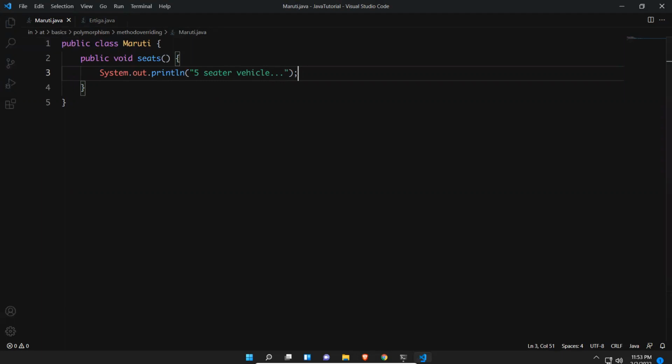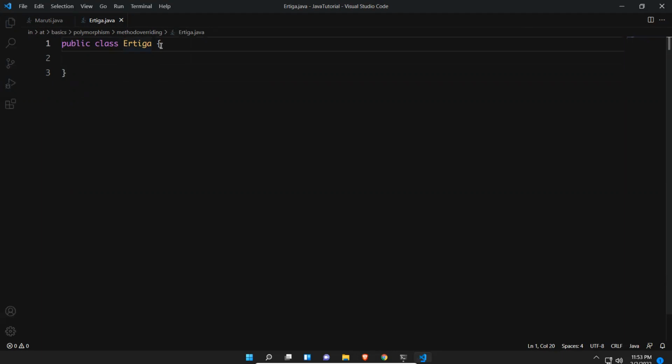Now, I created one more class called Ertiga. This is one of the models of Maruti. And here, if you want to override a method, we should have a relation between these two classes. That is called inheritance, extends Maruti.